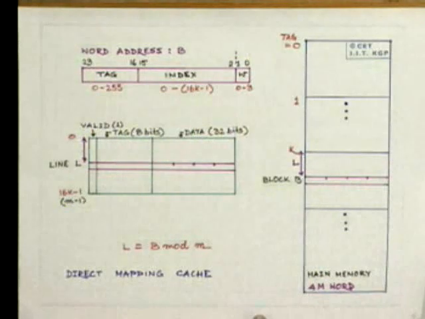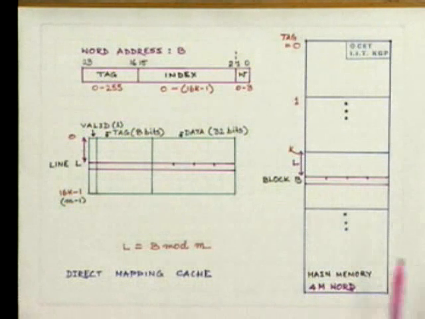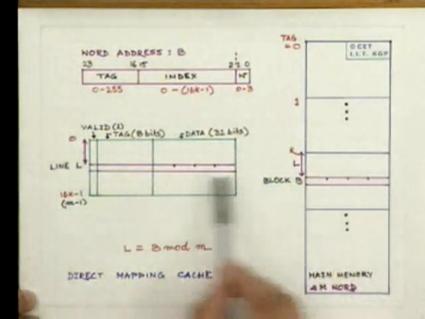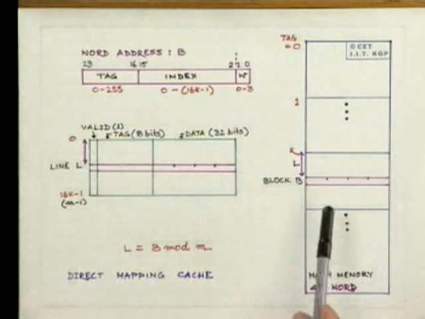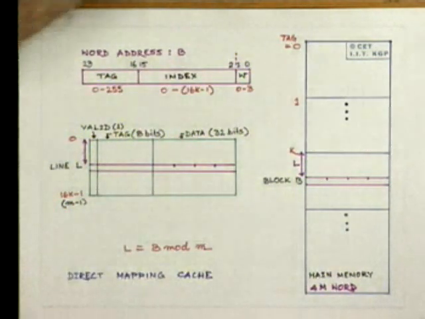Now, with this in mind, let us see how cache organizations can be implemented. Here we are trying to show the implementation of a cache organization which we call the direct mapping cache. You know that since you have to bring a portion of the main memory's content into the cache memory, some kind of mapping has to be done between the main memory and the cache memory.